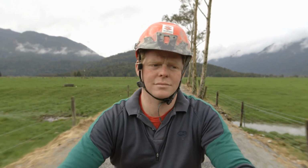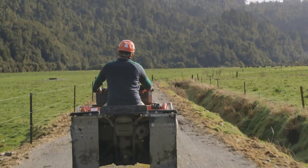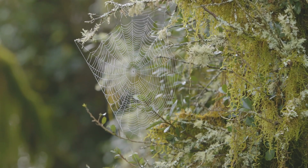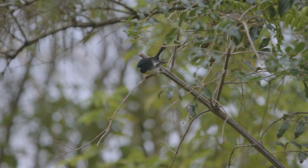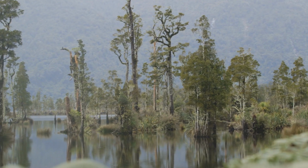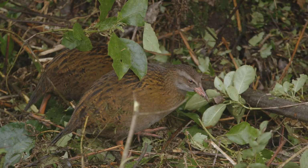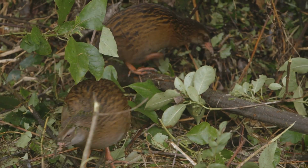This farm has taken measures to just go that extra mile. They've done some initiatives to ensure that their activities will not impact not only on the immediate environment on the farm, but the receiving environments away from the farm. We're conserving the environment for the future. We have an opportunity now to ensure that generations to come are going to benefit the lake, and that's what the farming fraternity here are really, really working hard to do.